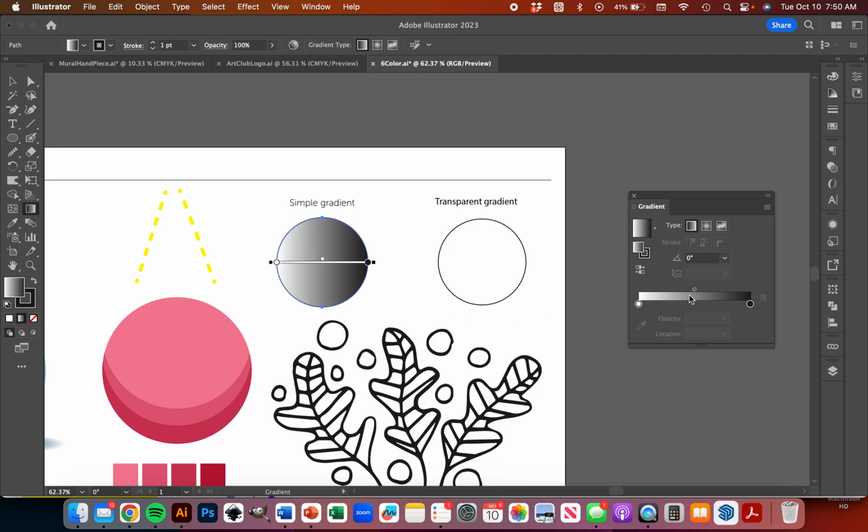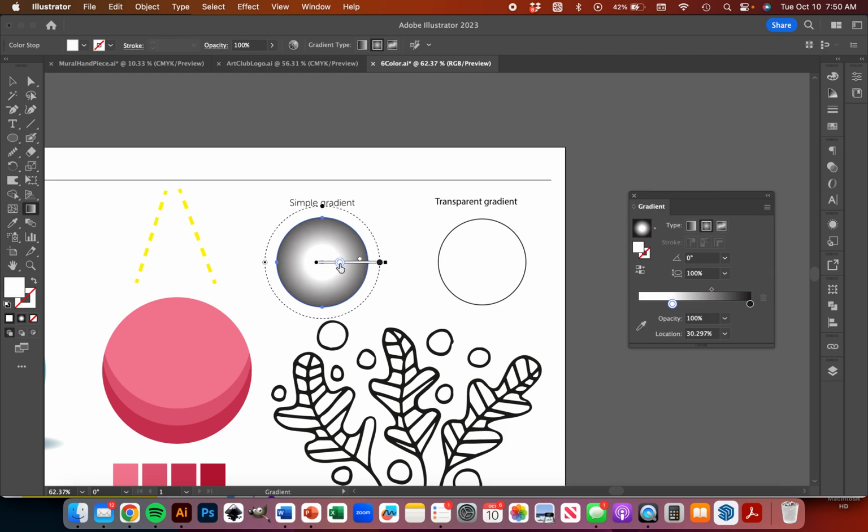So if I click on this shape here with my gradient tool, I can click and drag, and depending on which direction I click and drag, I can create that gradient. Here we have a linear gradient. Here we have a radial gradient. A radial gradient is one that's based on a circle. So I click and drag and pull that out. I've got these sliders here, so I can change how close together this white transitions to this black if I pull these sliders. And then this slider here will give me either a sharp line or a nice blur here.